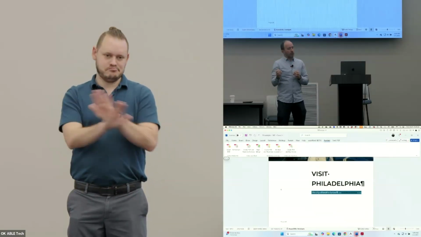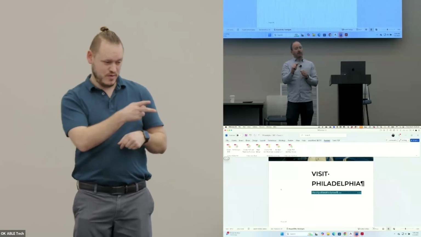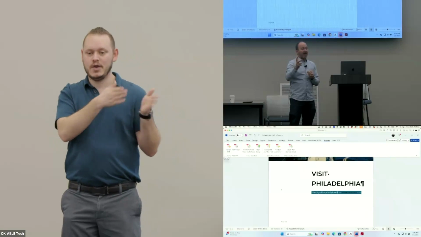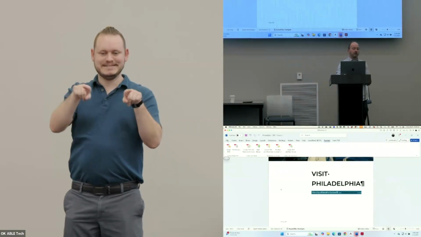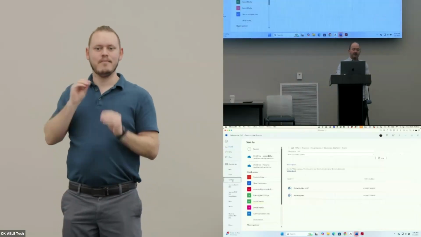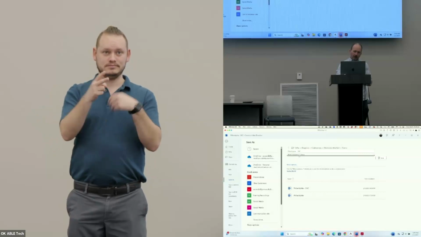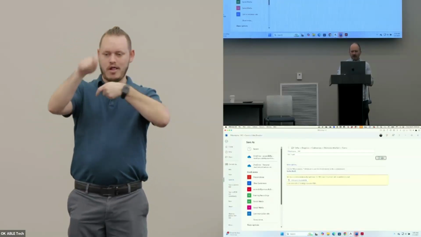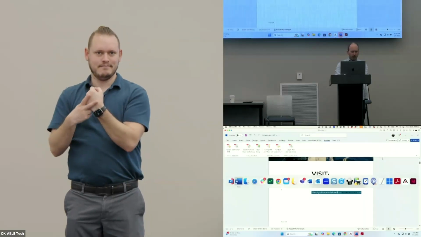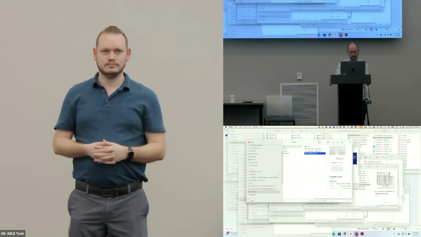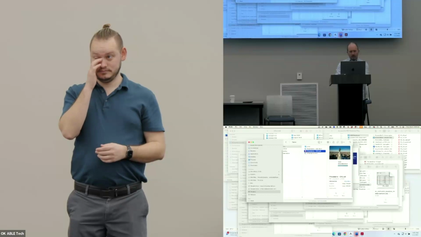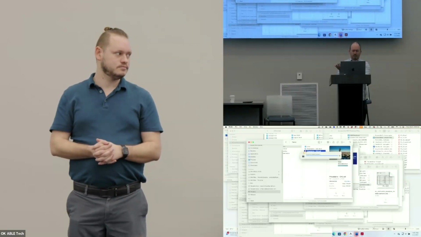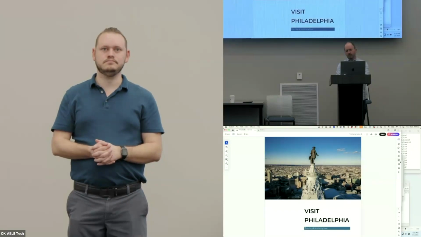So moving forward, instead of doing Print to PDF, choose File, Save As PDF. And that will incorporate accessibility. So I'm going to show you this. If I do a Save As, in the Format dropdown right here, I'm going to change that to PDF. And I'm going to go ahead and save that into my folder. There we go.